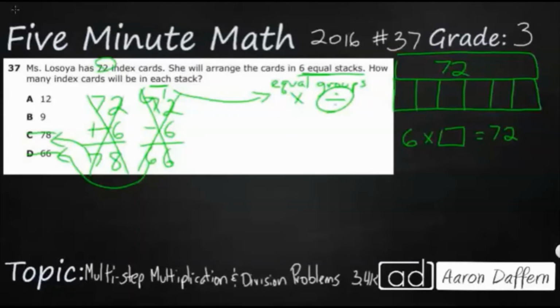So we could literally just take this graph that we have here, this strip diagram, and we could just take our 72 and split them up. So we can go 1, 2, 3, 4, 5, 6, 7, 8, 9, 10, 11, 12, and just keep going until we run out. 13, 14, 15, 16, 17, 18, 19, 20, 21, 22, 23, 24, 25, 26, 27, 28, 29, 30. Now I've got 6 sets of 5, that makes 30.